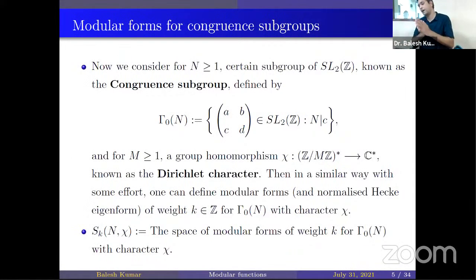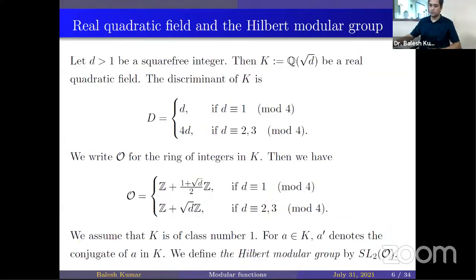So far we have defined the modular form for SL2Z, and as I told you in the very beginning, this will be a sort of interaction of the integers Z, which one can think of as the ring of integers of the rational numbers, and the first non-trivial extension of the rational numbers, which is the quadratic extension. So this will be an interaction of certain modular functions for SL2Z and modular functions for the quadratic extensions of Q. Yeah. So let me just fix the notation for a real quadratic field.